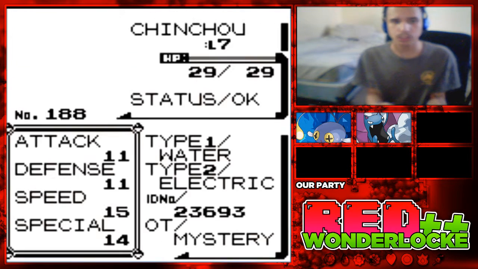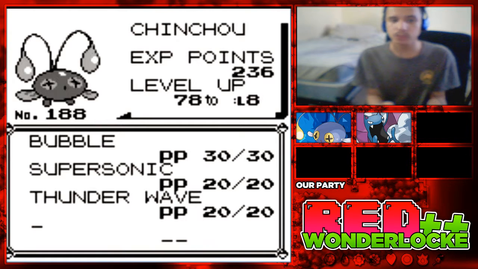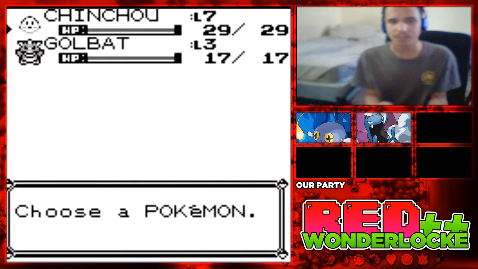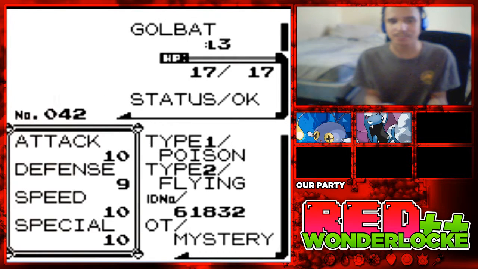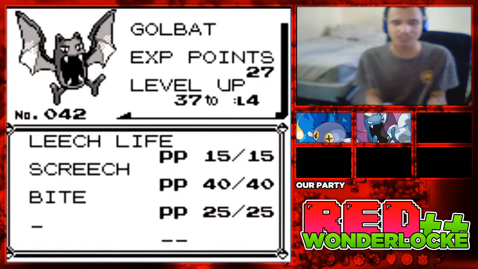So you get a Chinchou level 7 with Bubble, Supersonic, Thunder Wave. I'm just gonna name him Seth, even though he's not nicknamed, but sadly we couldn't nickname him. Sorry about that. Then we got the Golbat. I don't know who to name him, but sadly we could not nickname him. It sucks, so whatever.